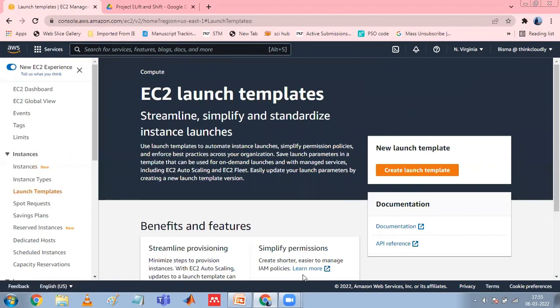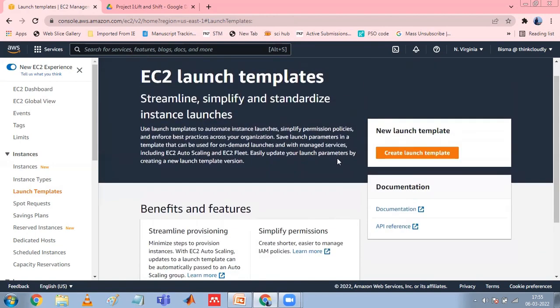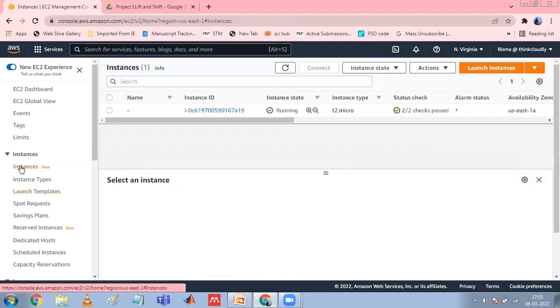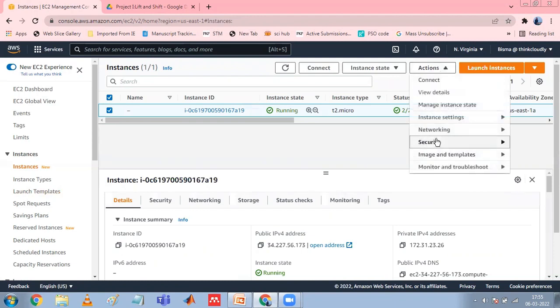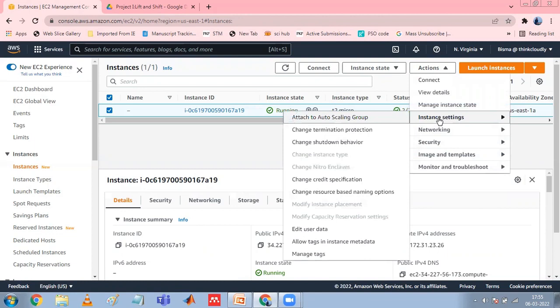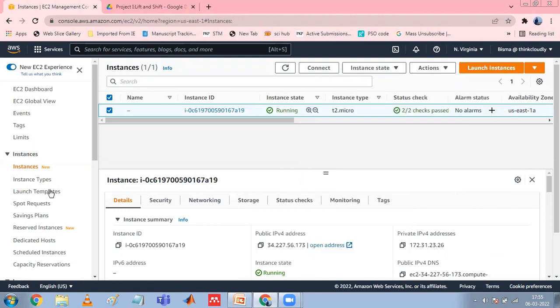Select a launch template. Launch templates.